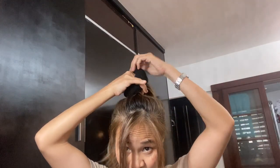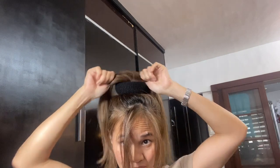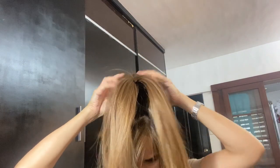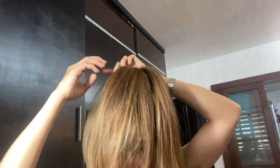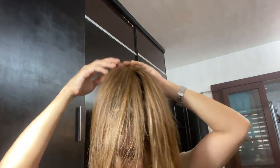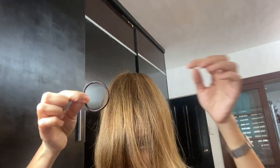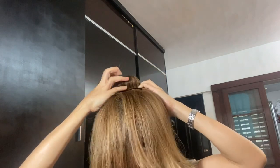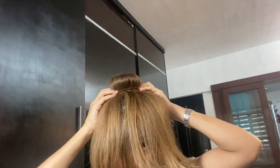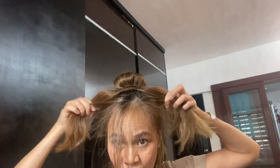This is the other way of doing it. Again, insert the donut in your ponytail. Spread your hair like so. Then get an elastic band and put it on top of your hair, shaping the donut. So do not worry, it will look nice after this.